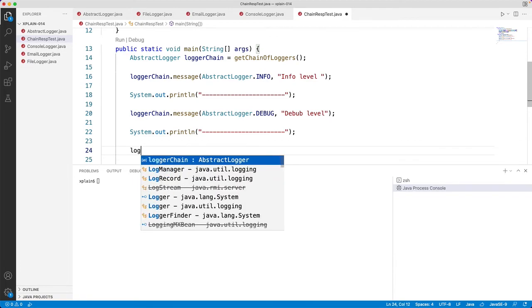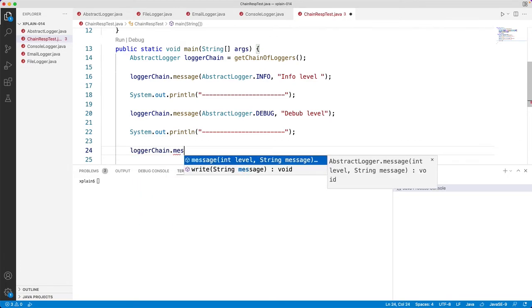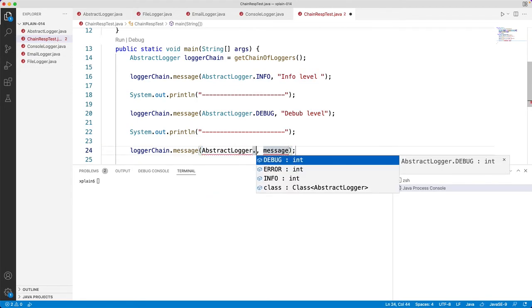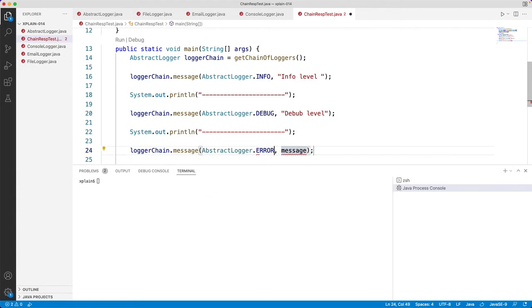And the last one that we would like to execute is abstract logger dot error, and this is error level.